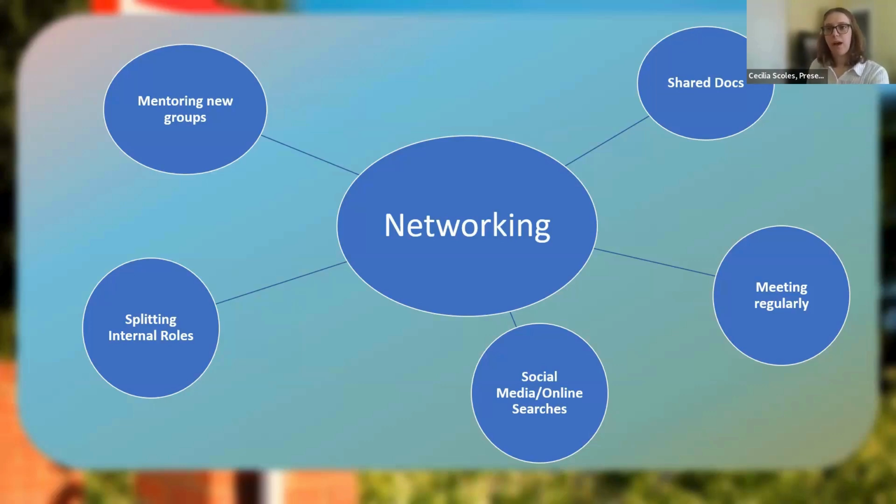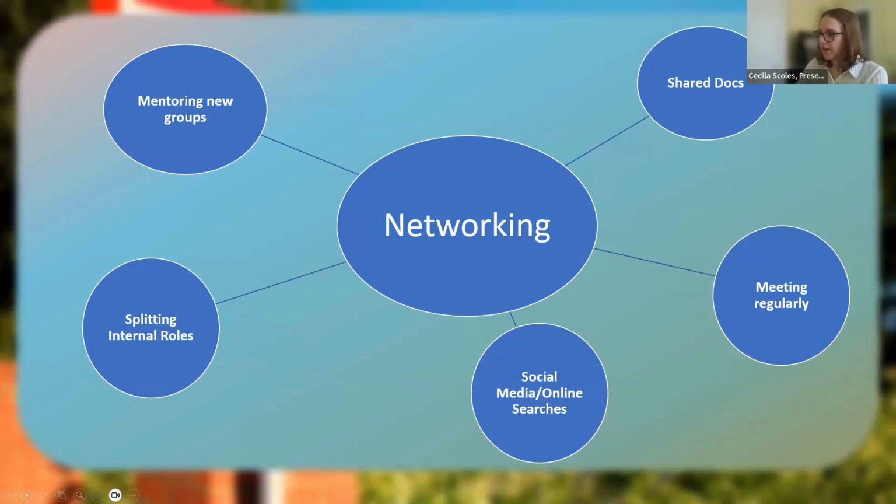Assigning internal roles. Like I said before, having one person do the online searches versus another going out and viewing apartments, and another creating pamphlets. It's about making sure there's a sustainable role assignment as well. And mentoring smaller groups as well. One group in particular literally said it was their first time, and they went to a meeting similar to this and found a group that has done this before a million times and was able to provide them with a reliable lead to housing.